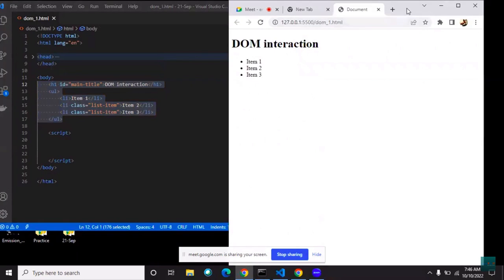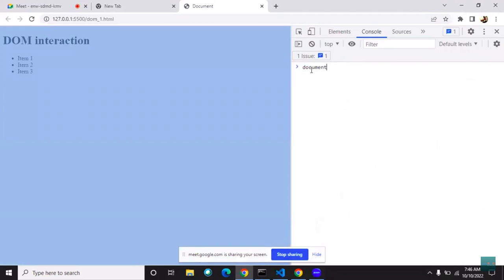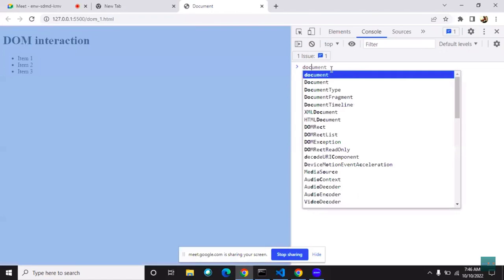So first thing, document. Whenever I type document and hover over it, you'll see the entire document marked.